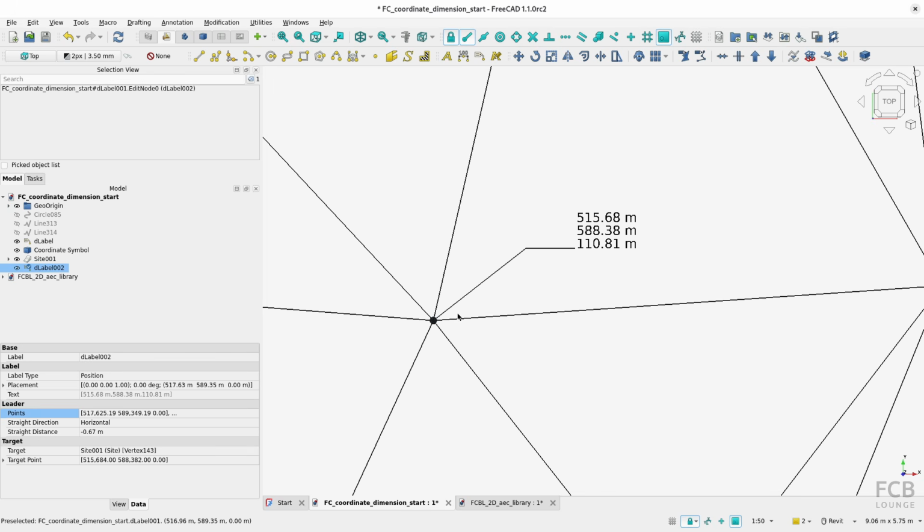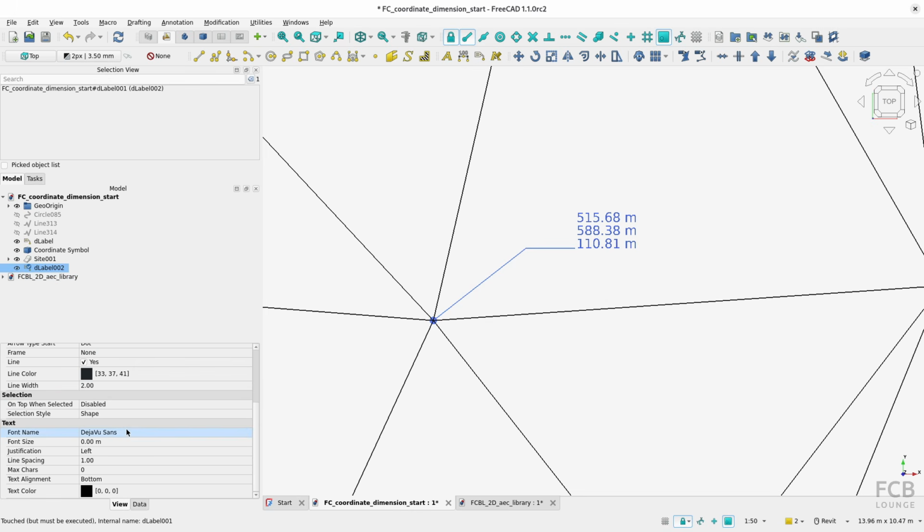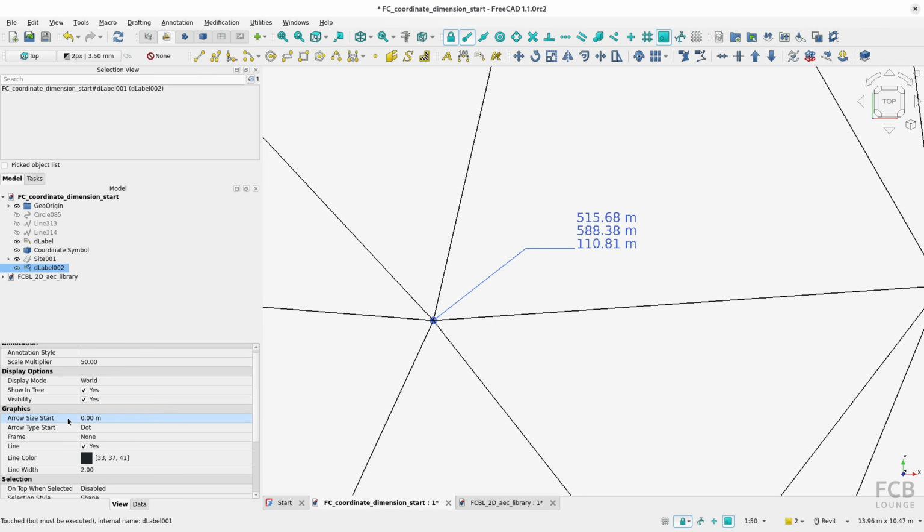But now I want to change this dot here because by default the label is using the default annotation settings and I want to change this, so I will go to View. And here in the graphics is the arrow type start, and instead of dot, I could select an arrow, but for me I will select none, so there's just the line.